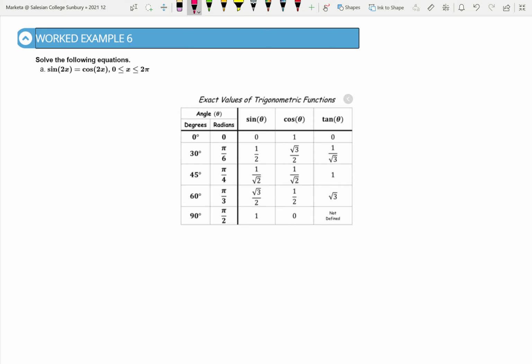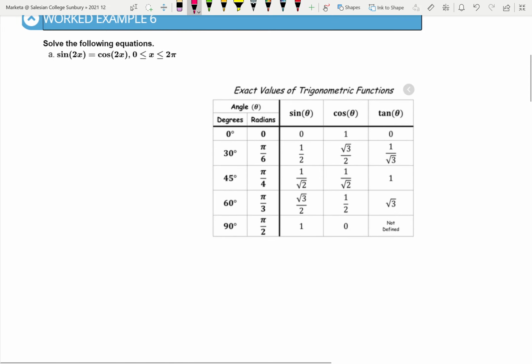Now, like I talked about in the previous videos, I'm going to be solving without changing the domain, and I think people understand this a little more clearly when they're first doing trig. Notice that as we do these, there's probably going to be quite a few solutions. In some cases it would be better to do a general solution, but we haven't covered that yet. So we're just going to use the way that we've been doing, going around the unit circle. We'll cover general solution in another video.